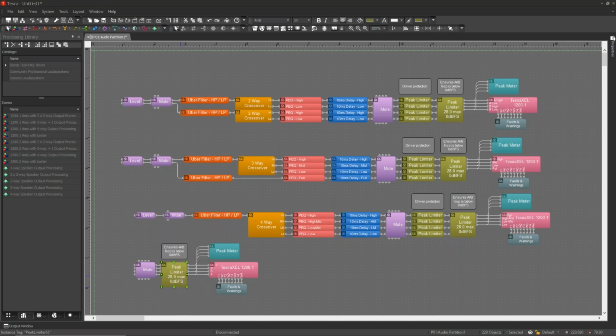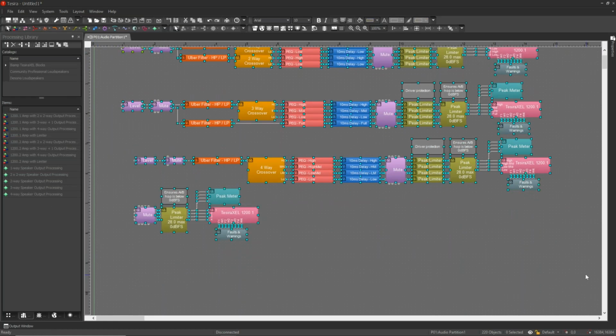That 28 dBu is 0 dBFS. So if we exceed 0 dBFS, then we get into digital clipping. Digital clipping is bad. We'll have a look at what it looks like, but it introduces a lot of artifacts and things we don't want to see. So we've got all those as drag and drop options for the amplifier.